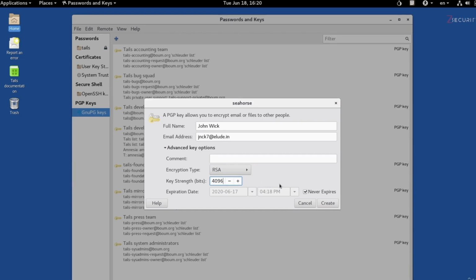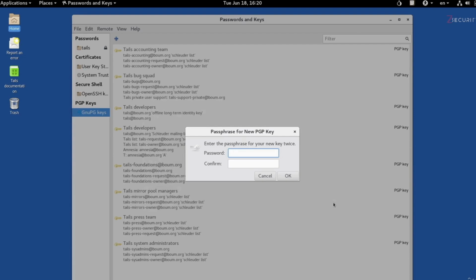And you can also set an expiry date so that your key expires at the date that you specify in here. Now, this would be good if you want to take your security to the next level, but for this course, it's fine. I'm going to set it to never expire. I'll keep this ticked, and I'm going to click on Create to create my key pair.